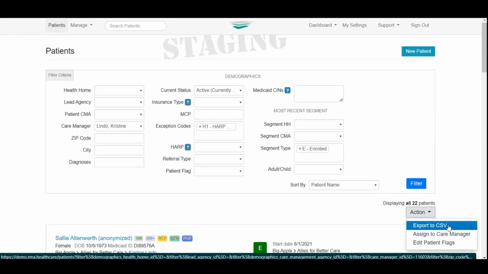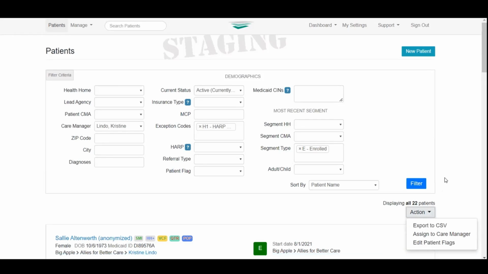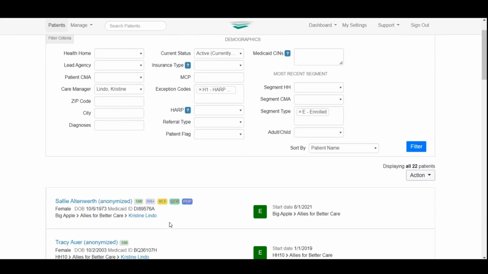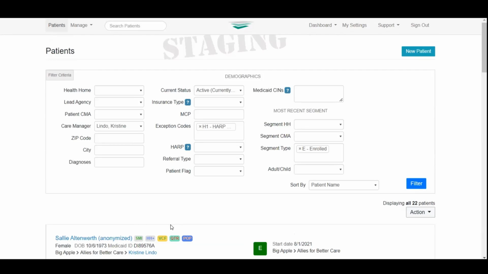Additionally, you could export this information as a CSV. When you export it to a CSV, I use Excel to view the data, and I'm able to see even more information than what's on the screen. That includes all the diagnoses that the members have, depending on what has been reported.